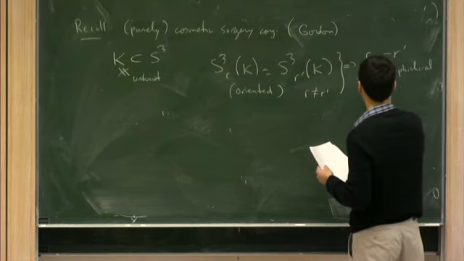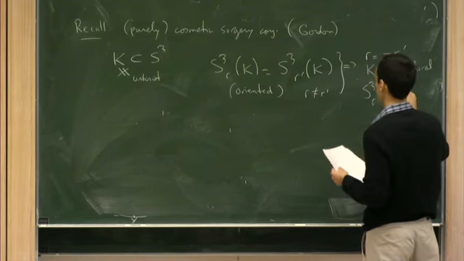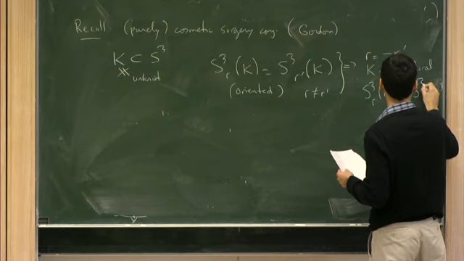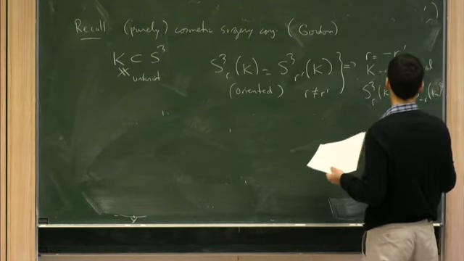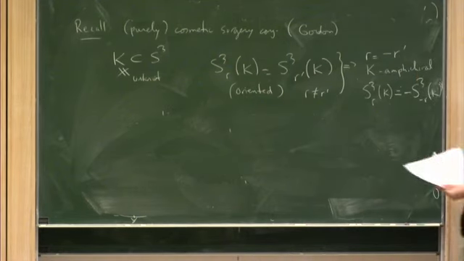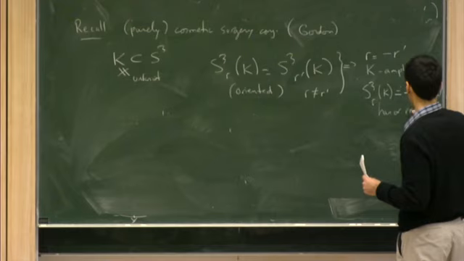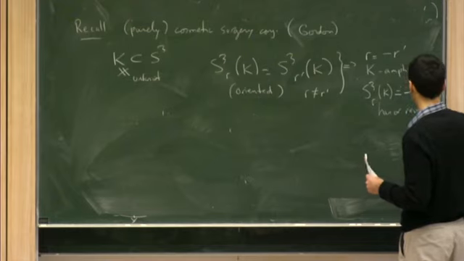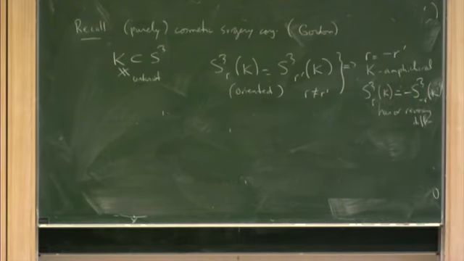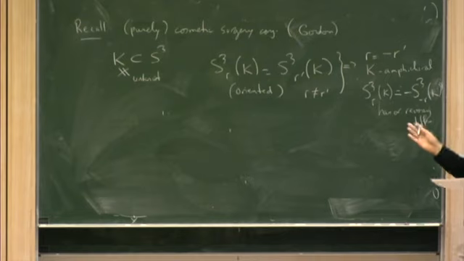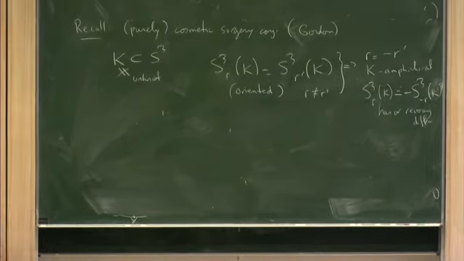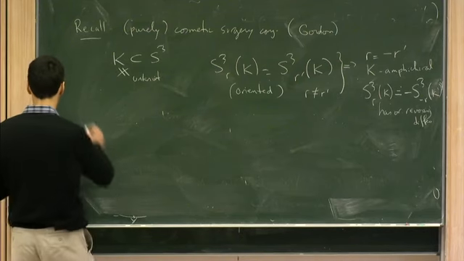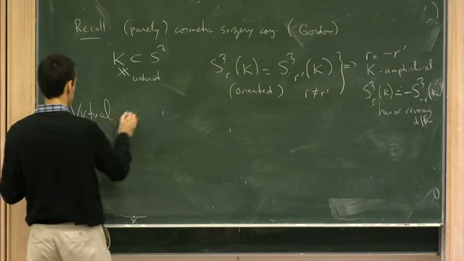And also, if it's amphichiral, then S3 r of K is minus S3 of minus r K, so this should have an orientation reversing diffeomorphism. So it's a very special case. There has been quite a lot of progress on this, but it's still a conjecture. It's quite restrictive. In fact, as far as I know, no examples are known. So maybe it just never happens. Let me now ask about virtual cosmetic surgeries.